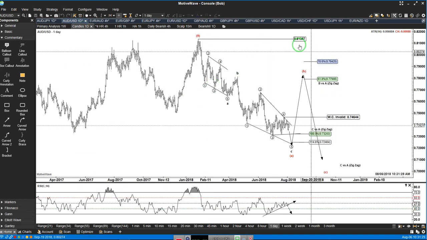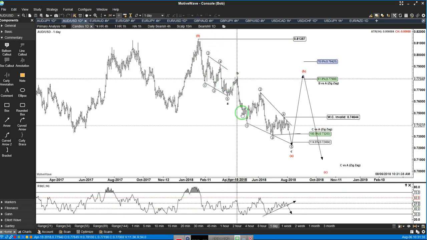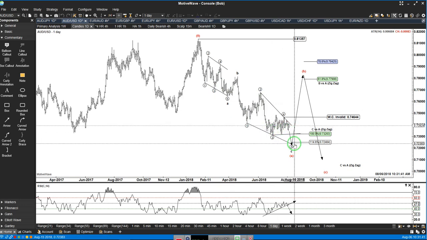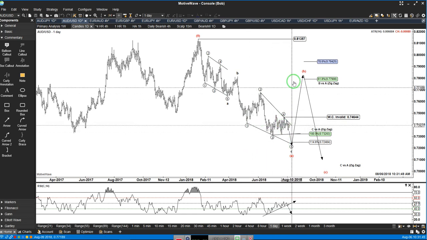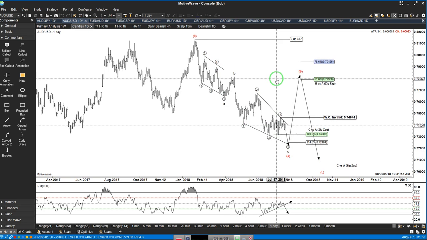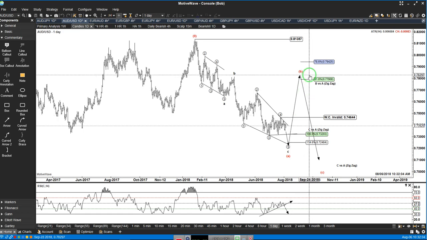Looking at the moves, swings down from 81.35, 1, 2, 3, 4, 5, 6, 7, 8, 9, sideways for 10. One more would make 11, and it should complete the correction down for this leg. And we could see 3 more up and then back down again. I'm kind of playing this out with the dollar, what I think the dollar index is going to do. So when this is complete, we could see 3 waves up for the B and then one more down yet.